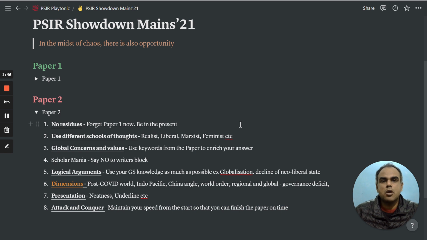Now, when you talk of democracy, you can also mention liberal democracy of the West, but can also have a different perspective of the Chinese model or the authoritarian model. Right. Now, this is answered while talking of democracy. Same is the case of human rights. You can mention Rohingyas, you can mention Uyghur Muslims, and so on and so forth. Then also the environmental perspective, terrorism angle, non-state actors. So all these different values and all these different things help you to construct an answer which can be useful at least in the last moment, right?